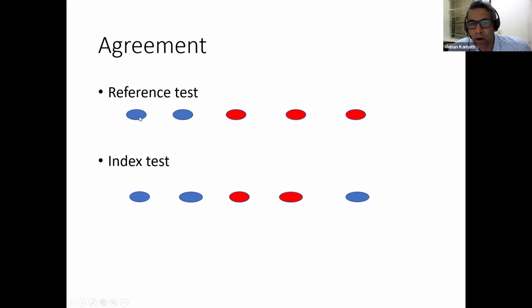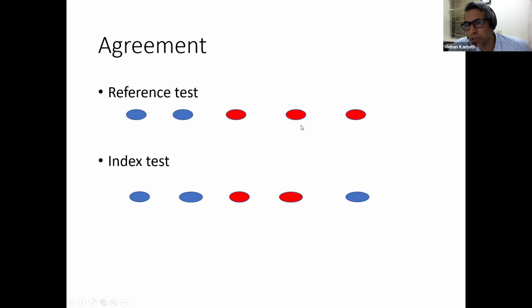The first one is not having a disease, and the index also is showing the same. The second one as well, whereas the third and fourth are having the disease, and they're picking up the same. But for the 5th one, the reference is finding out that there's disease, and the other one is not. So this is where they are discrepant, but overall there is 80% agreement that these tests are in agreement.